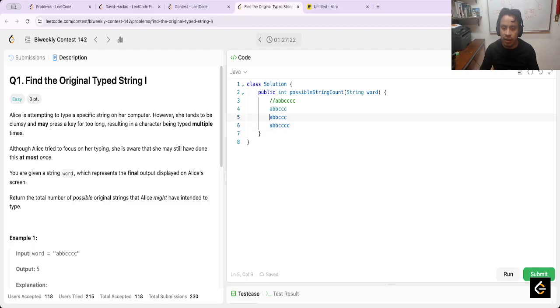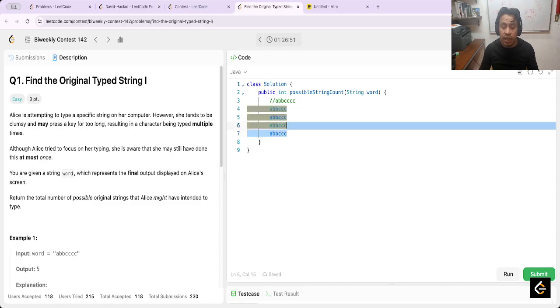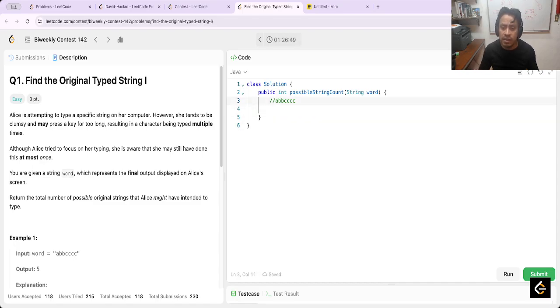Another is remove, for example, this. Okay, now the other one is this, because we remove the first, and basically the number of elements is, for every letter, a new possible string.